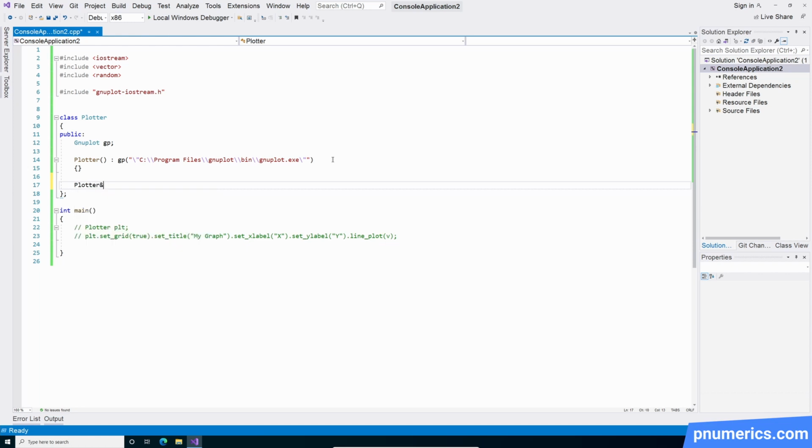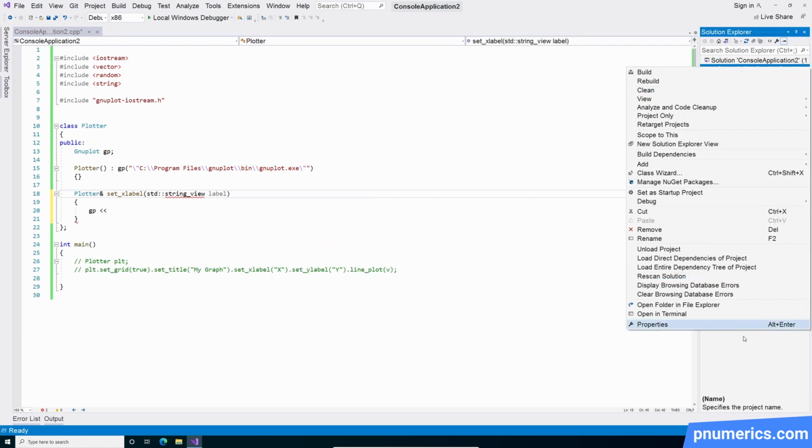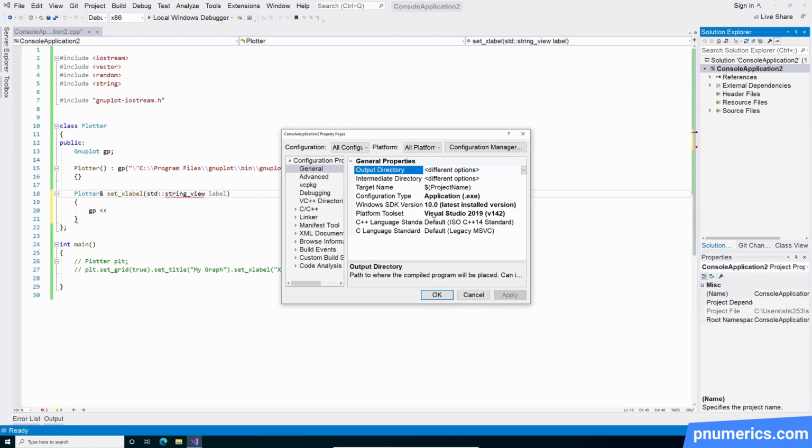Next, we will write the member functions. I seem to have forgotten to switch to C++17, which is why string view is not available. So there I'm wondering what's going on before I realize my mistake.